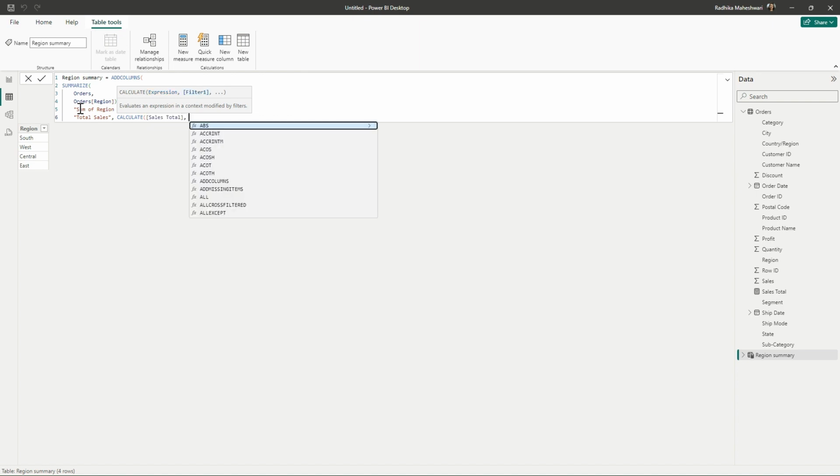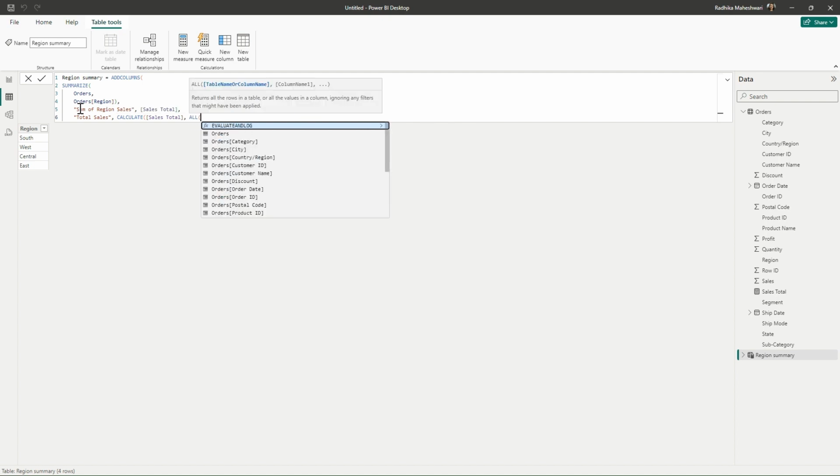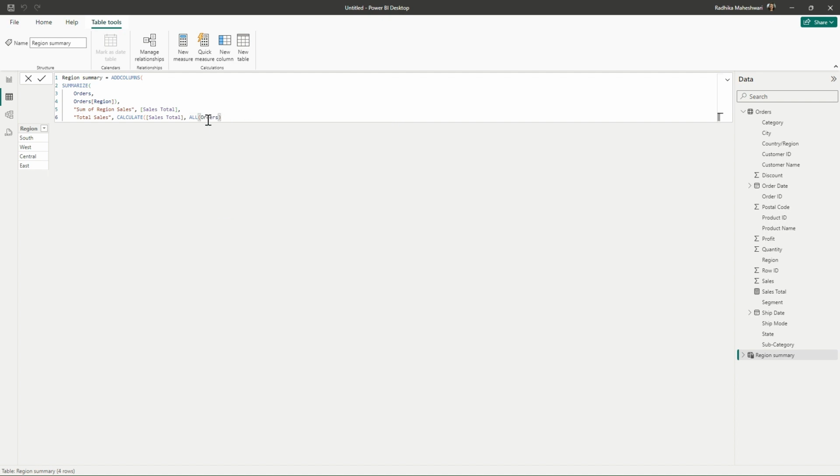Now, the filter that we need to remove is the regions filter, but because there could be any other filters that could be applied later on, what I'm going to use is all, which will remove all the context. And I will give orders table as the table. And let us close the calculate bracket. So this is our total sales created.